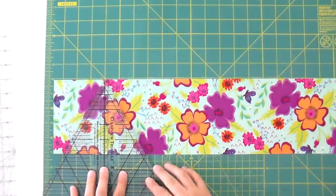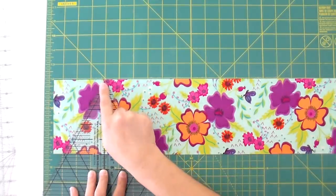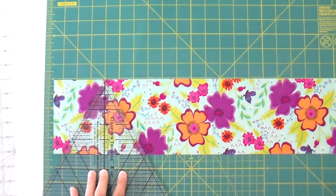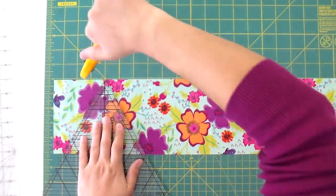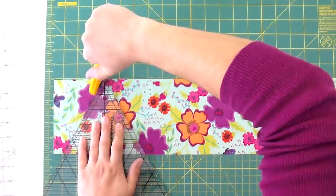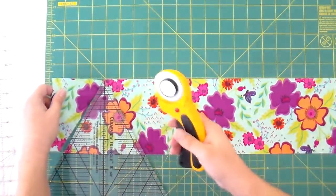All right, so I'm starting off by putting the inch line even with the bottom of my strip, and my point is even with the top. That way I know that everything is nice and square. Now, holding that in place, I'm going to go ahead and cut down the top left side. I'm going to remove this piece.